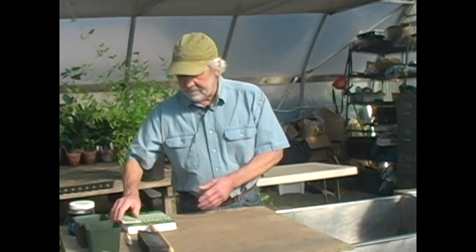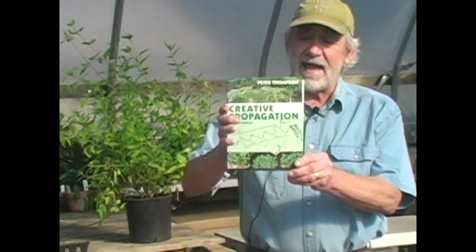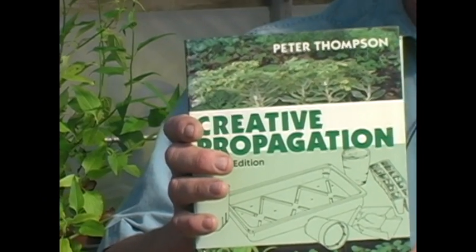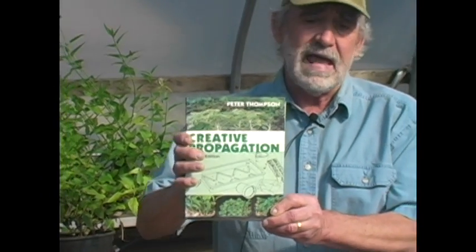So if you need more information, I want to refer you to Peter Thompson's book, Creative Propagation. We use this as a reference constantly. We actually have several copies of it spread about. The information in here is really good and succinct. If you follow these techniques, you'll be successful.